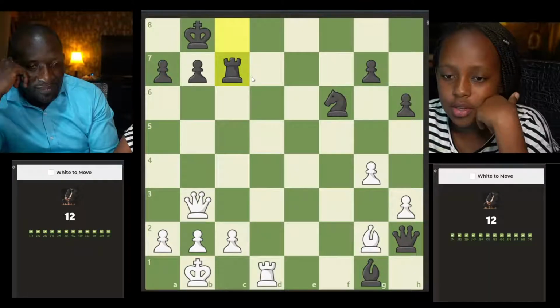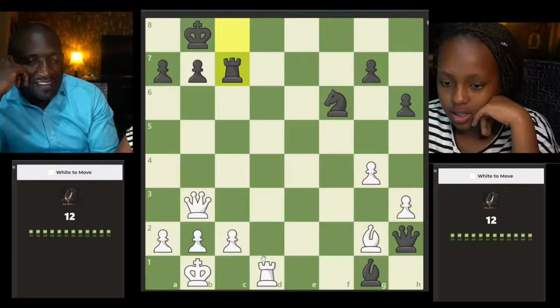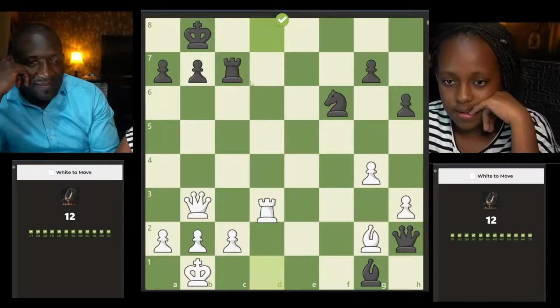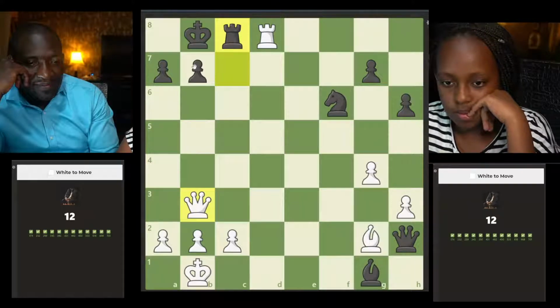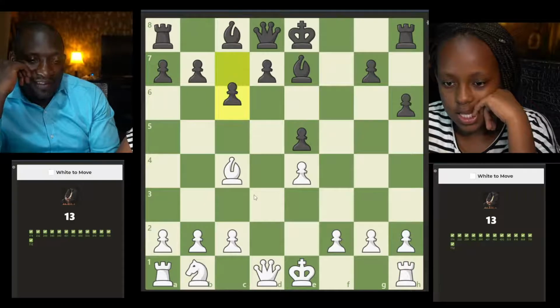Come with the rook here, check. You block with this, I come here, checkmate. That was fast. Good job. You've really improved, by the way. I'm very good at this thing.